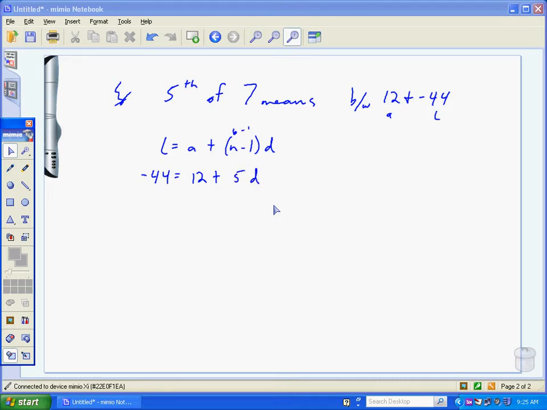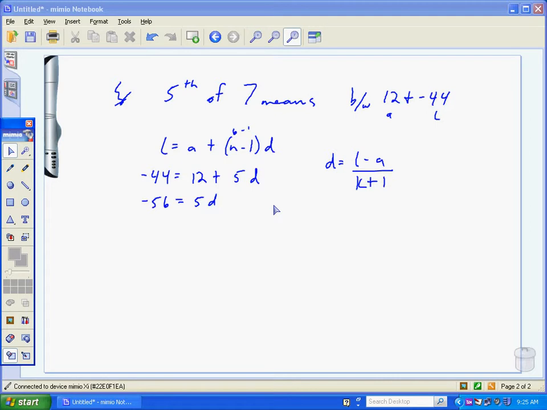There's the key, right? The difference. Okay? We can get that, though. We can get that. Use that difference formula, the L minus A over K plus 1, right? Well, let's go do it. See what happens. Minus 56 equals 5D. Something's gone hairy here, right? Because I'm going to subtract the 12. Divide by 5. Watch. If we do the difference equals L minus A over K plus 1.